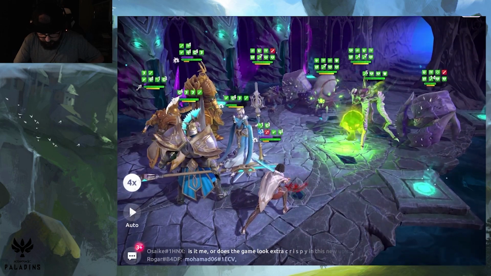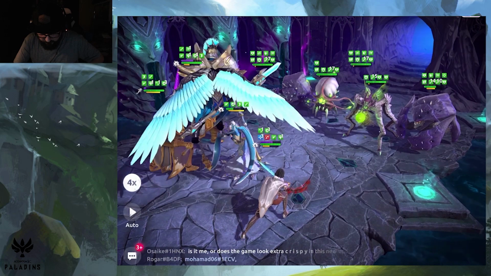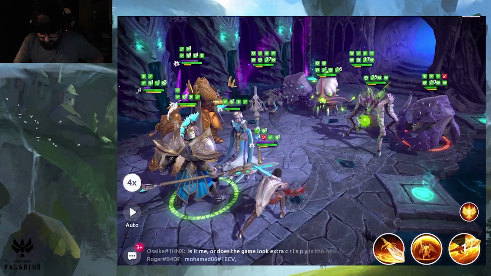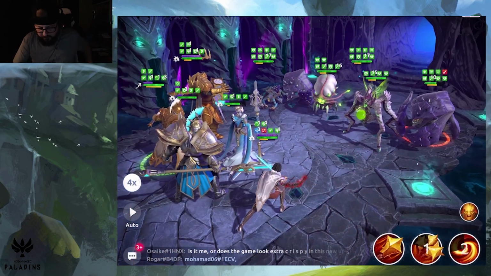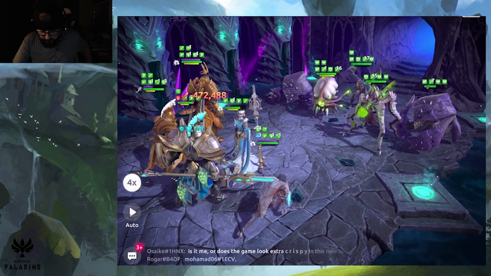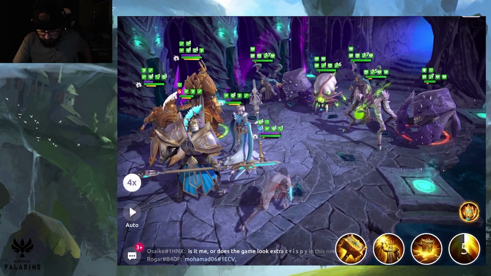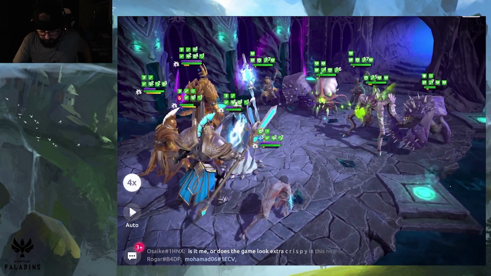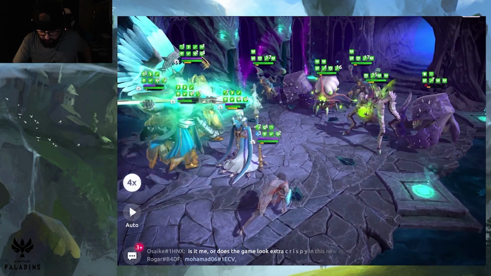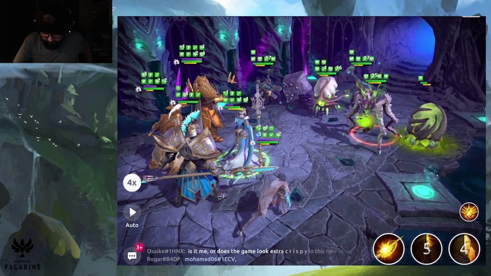So we're just using single targets because we do not want stacks to be racking up on enemies. Alright, Vulcan can go back into support mode and get some more shields out, some more protection. Vulcan, finish that bad boy off, please. There we go. Okay, set.